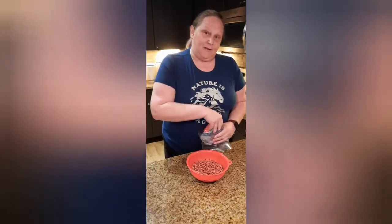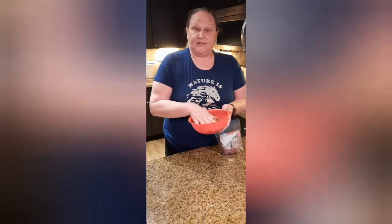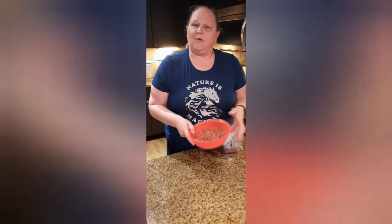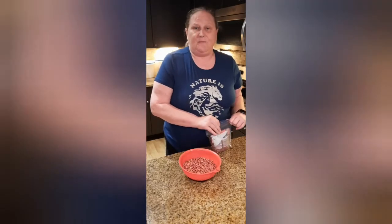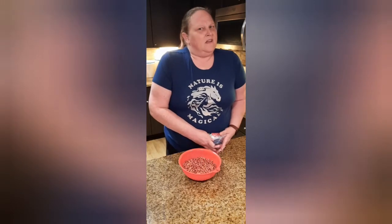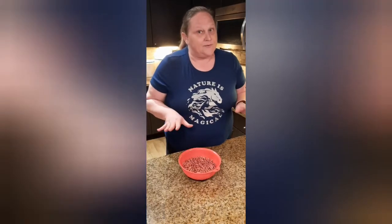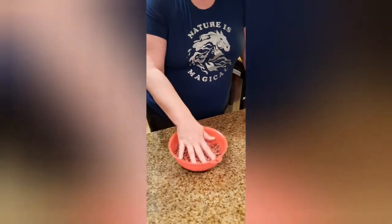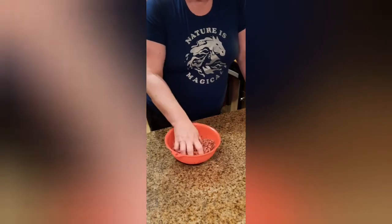So you're going to take your dry red beans and dump them out into a colander, okay? Now, you're going to rinse it under warm water. Whoops, escapee. What we're doing is trying to get any dirt off of them that might still be there and look for any rocks. Now, you're thinking, a big name company ought to be checking for this. Yeah, it slips through, trust me. You don't want the rocks. So we're going to wash those red beans under some warm water real quick, and just kind of toss them around while we're washing them.